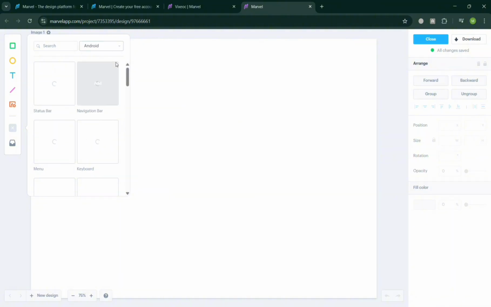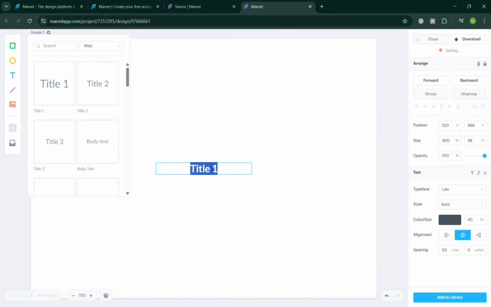And as you can see, I'm currently using the web. You could also choose either Android or your iPad, iPhone, and many more. I'm going to use the web, where firstly we're going to add a title in here. For the title, you can simply double click it and enter the text or the title of your web page or website. For example, I'm going to enter Big Sam. By clicking on it, you could also adjust the size and also the location of it.